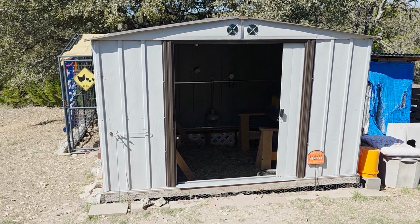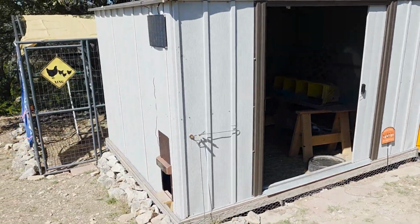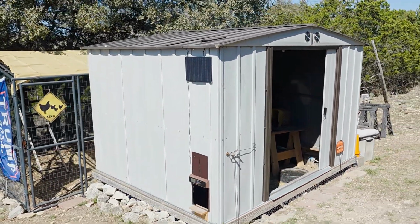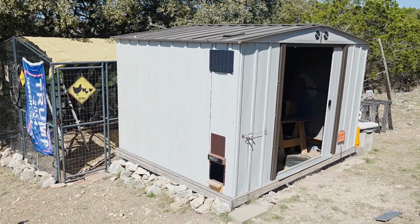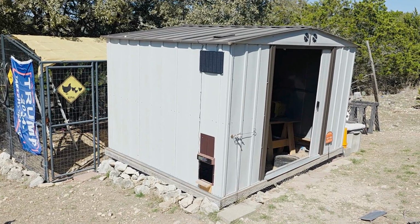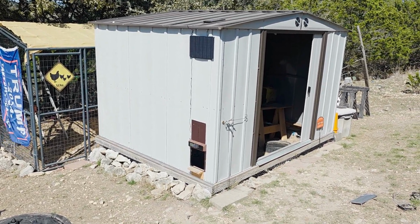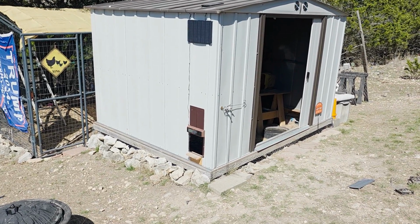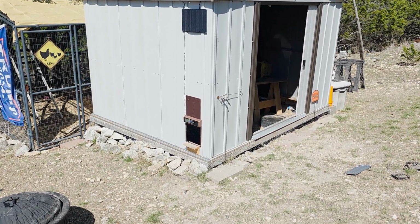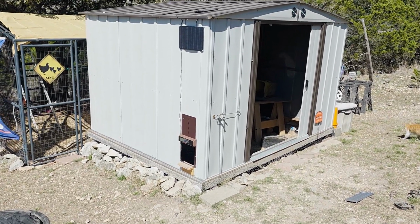But yeah, that's pretty much the situation with the chicken coop. So if you've built one of these, let me know how it's working out for you, and especially if you've done any cool add-ons or mods to it. I'd be interested in seeing that. I don't really know what else our chickens need out here. Well, my mother's chickens. I don't do chickens. I live in the city.